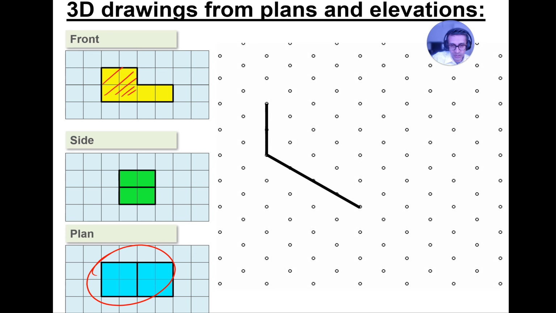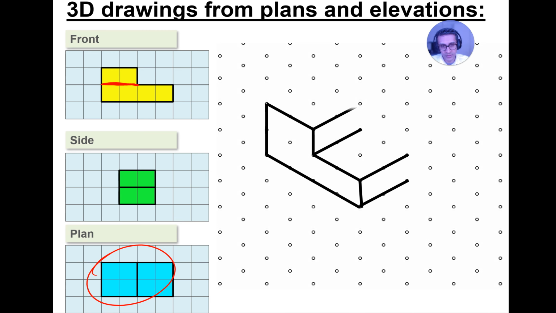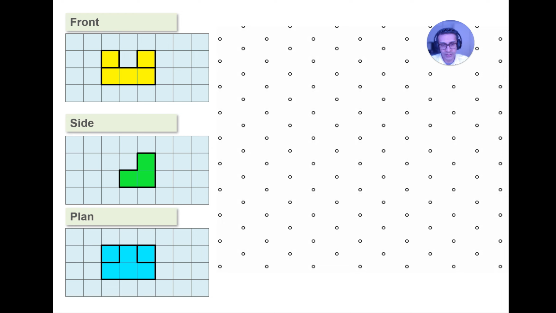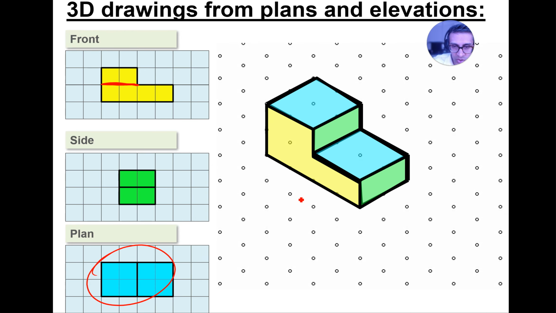So first thing you want to draw is your front view. Now in this case you don't have to worry about any of the cubes being recessed, because there's no line drawn across here, in which case we might have to consider whether the top cubes are closer or further away. And then you've got your 2 cubes deep, and then just connecting this up. You do not need to color it in, but there's your shape.